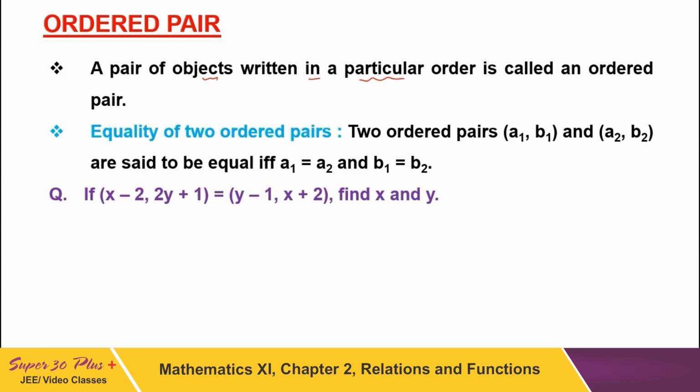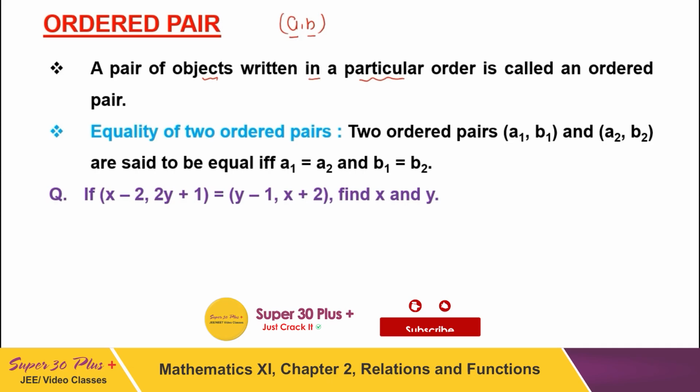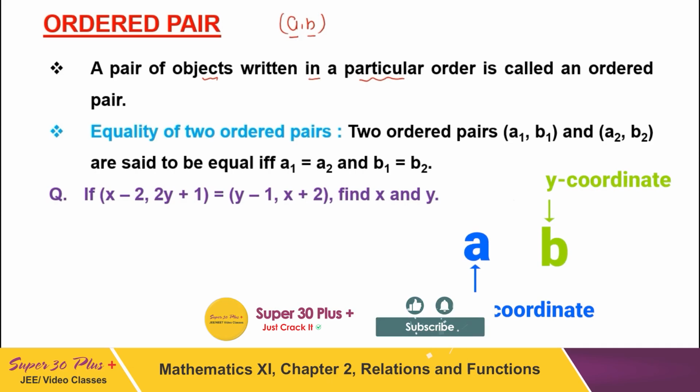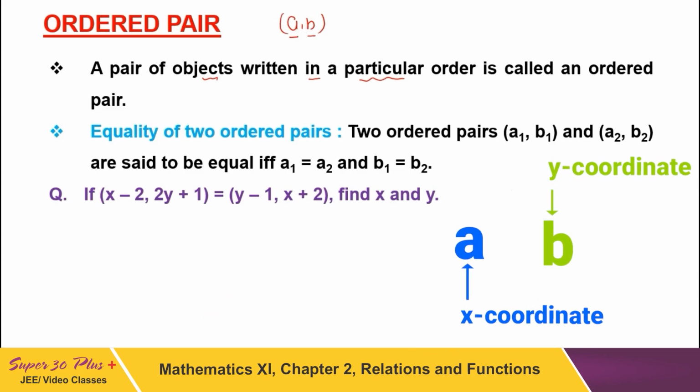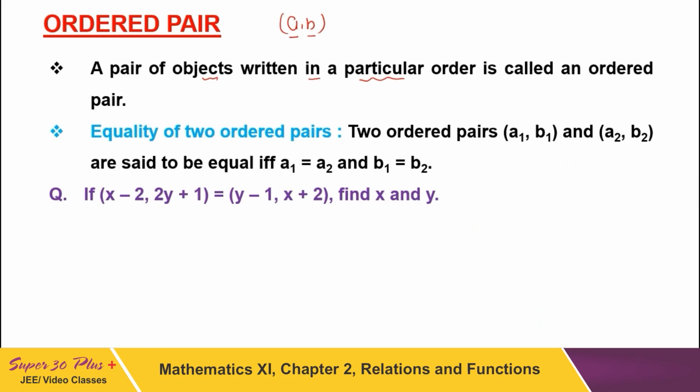Let there be an ordered pair (a, b). The position of a and b is important. We cannot interchange the position of a and b. a is called the first element of this ordered pair and b is called the second element of the ordered pair. It is not merely a bracket, it is an ordered pair. So in this chapter, if somewhere it is written like this (a, b), then please remember it is an ordered pair of elements a and b where order is important.